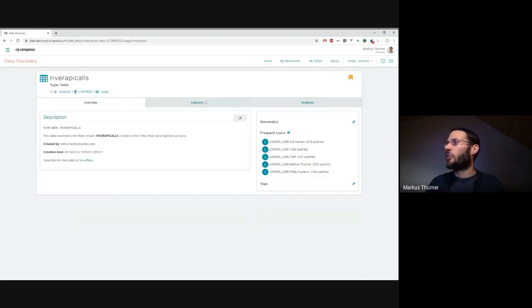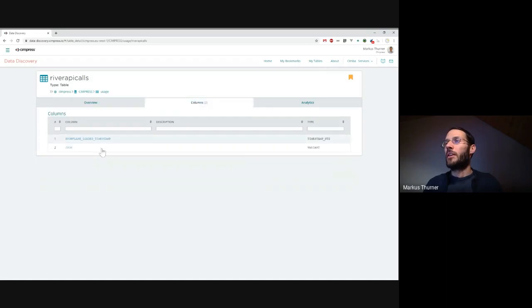One thing you saw here is frequent users. This is actually from our tool, and this is why we want to have API first and the user interface completely independent. We see who has accessed this database most recently. For example, this one through local, I did 205 queries, I think in the last 3 months. Those are the really interesting insights when you don't know who that user is that queried my data. And we actually have the data already to do that on a column level. We don't have a visualization for that yet.